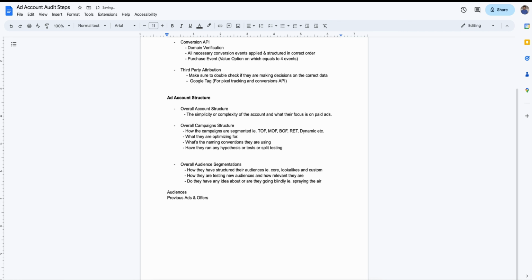So I have to make sure what they are doing, how they are structuring their audiences. Either they are segmenting into days, like in the remarketing campaigns we normally structure the audiences based on people who have added to cart in the last 7 days, 14 days, 60 days, just like that, average stuff. And how they are keeping track of those audiences. So it is really important to understand your audience and customer avatars.